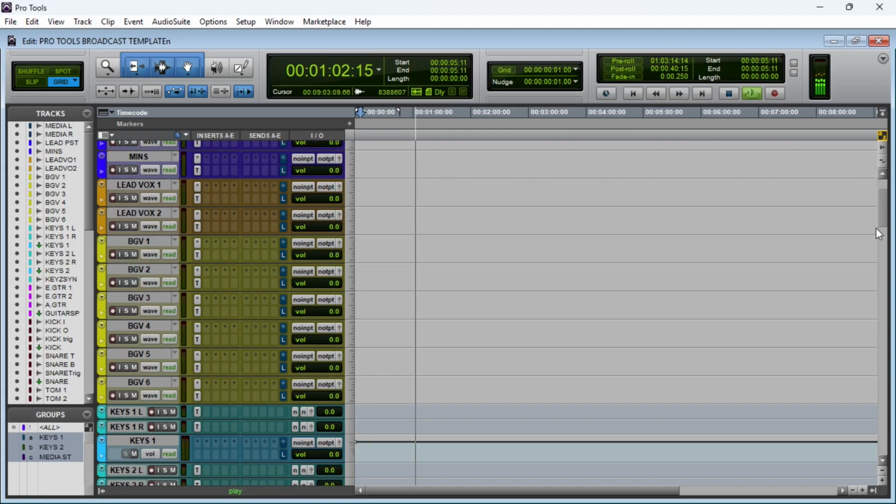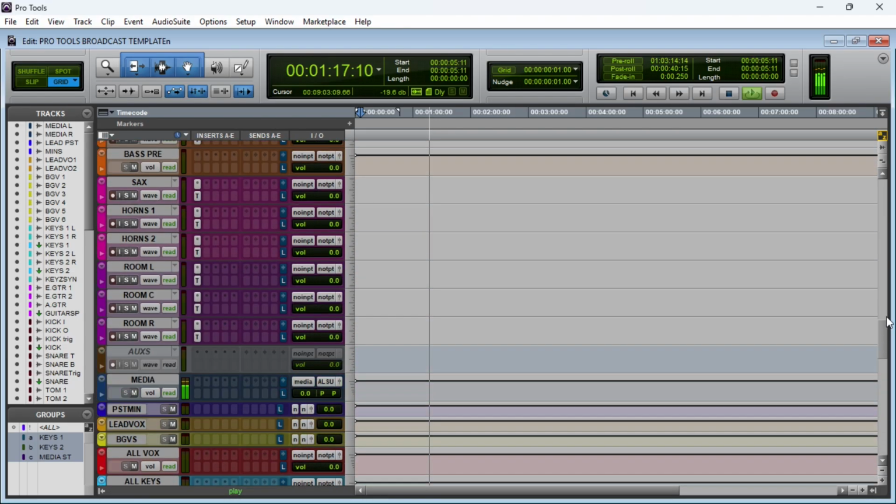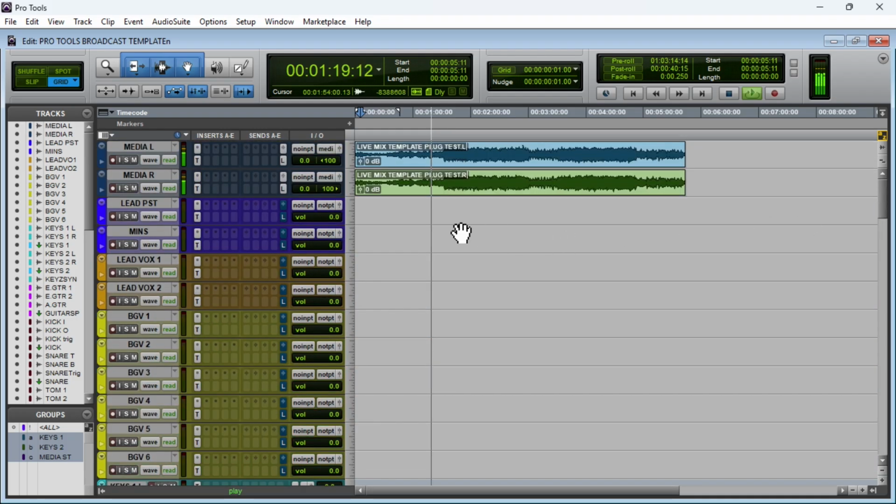When you go down, you can see the same thing is happening again. So it's going from that media directly to the listen bus, so you can monitor what is going on in your broadcast studio, broadcast suite, however you want to have it.